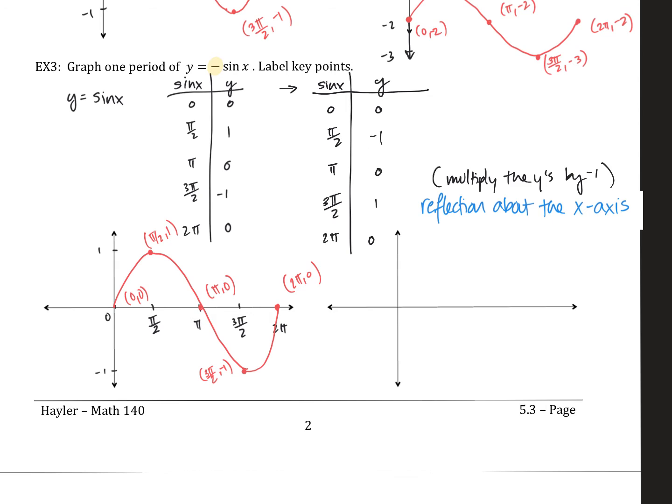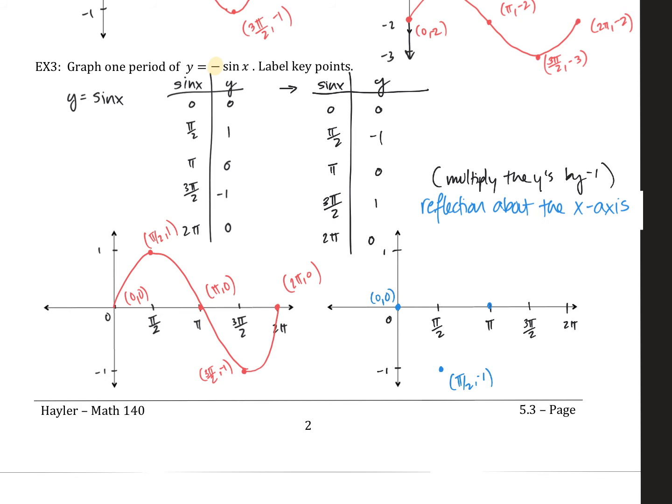So when we do that, first let me go ahead and write in our values here. I'll pause the video and finish doing that. Now, let's go ahead and plot the points. So we have 0, 0, that stayed the same, didn't change with the reflection. Then we have pi over 2, -1, that did change, we have reflected.